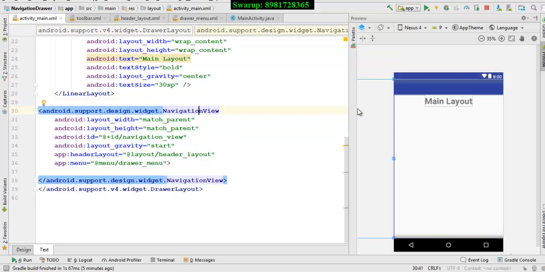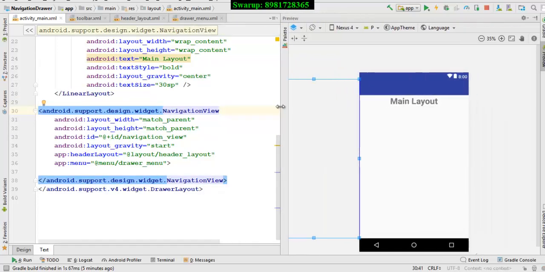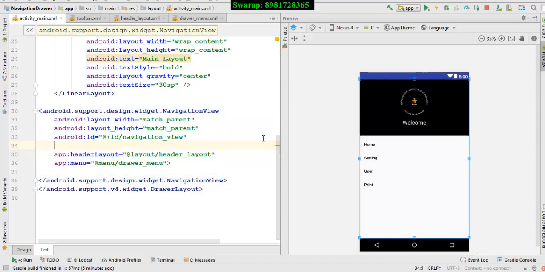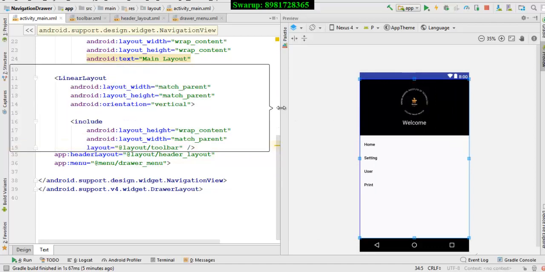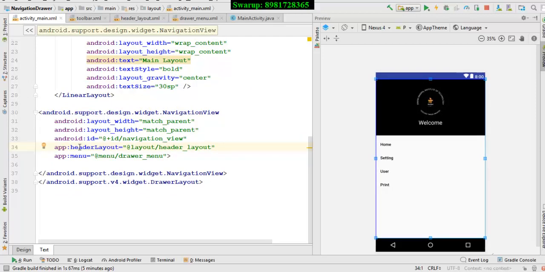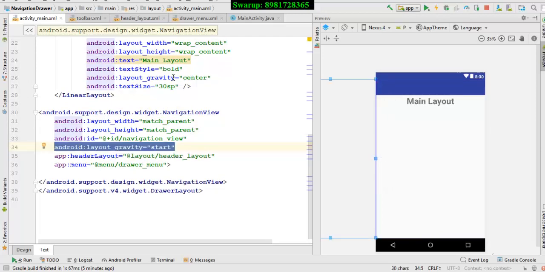If you see over here, there is a dotted line. Let me stretch it. See, it's showing that there is something written over here which is not actually being shown. Why is it not shown? Because I have taken a gravity start. So if I remove this, you will find that here comes the navigation. It is covering up your entire XML file, and that is not what we want actually. It should be kept hidden until the hamburger icon is actually selected. So I'm putting back my gravity, and then only the thing will be stretched out of the main XML file.